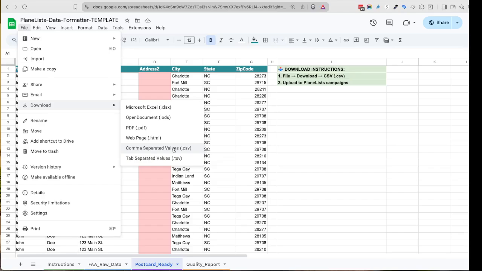Now you'll have a nice clean CSV that you can use when you create Avery labels. They have a great online tool that will print out PDFs of whatever label style you want, and then you can merge this data together with that and print any type of labels you want, or use it on the PlaneList postcard creation system. Anyway, that's really all there is to it.